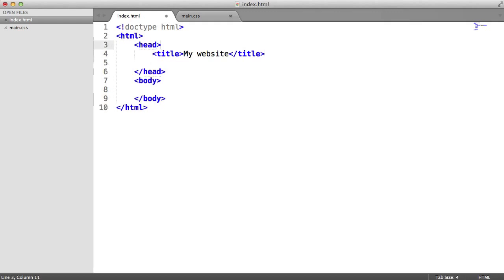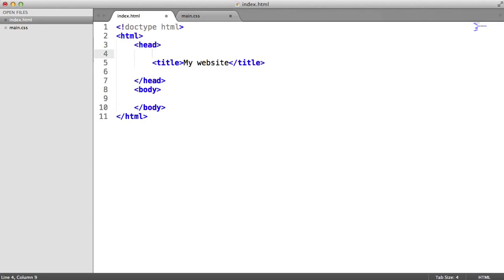Now I did forget something in the last part, and this is the character encoding for the page, and this is really, really important. The reason this is important is because when you don't declare character encoding, there can be security issues, because essentially what you're doing is you're not declaring how your characters that are output, maybe from PHP on the back end or from anywhere really, are shown. You're not telling the page how these should be shown.